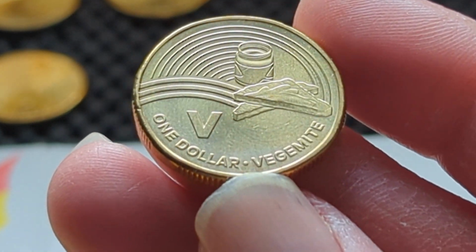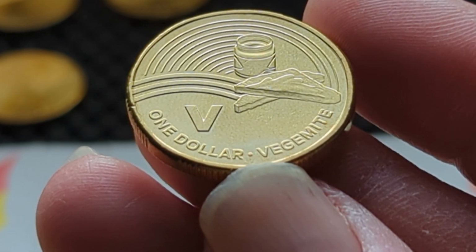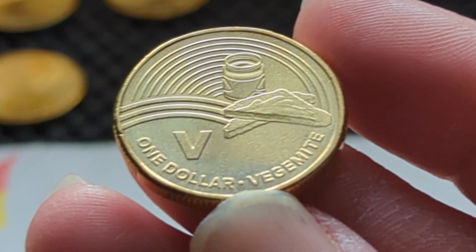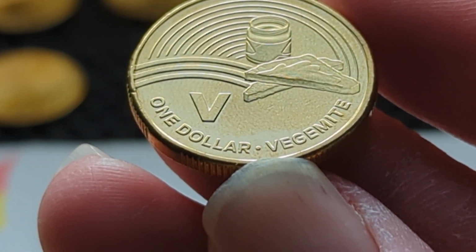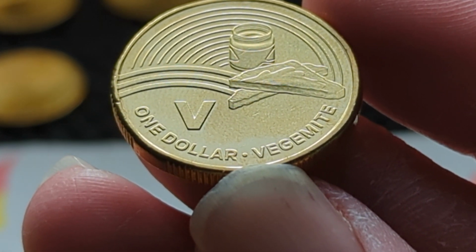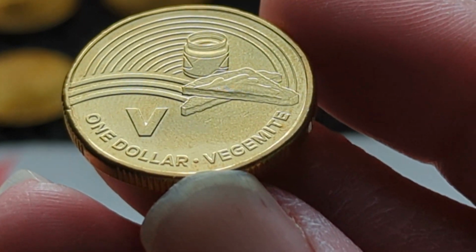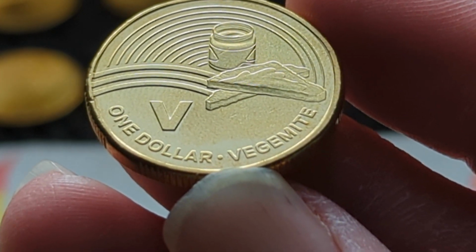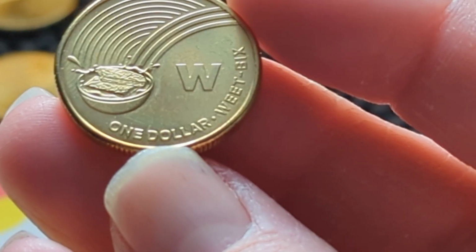And a very Australian spread. V for Vegemite. So this is the first Vegemite coin before this year, 2023. There was a Vegemite coin in 2019, and it's this one. They did release a couple of Vegemite coins in Woolworths this year, and in all the sets and proof sets for Australia this year, because it's 150 years of Vegemite. So V for Vegemite. Get some on your bread, get some on your toast. It's a beautiful spread. We'll live on it.